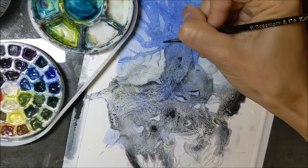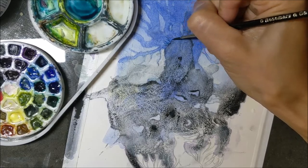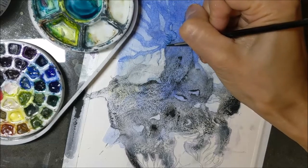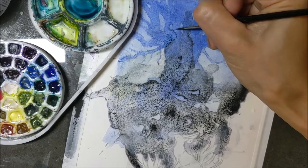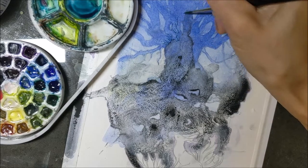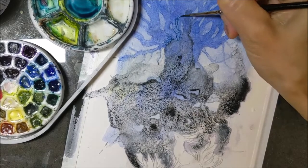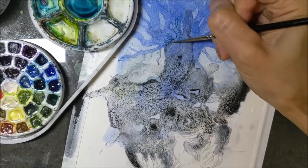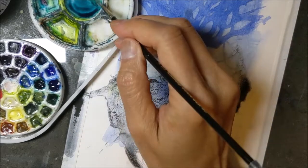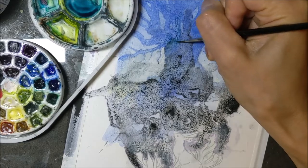And I'm going to start working in some details for the tree bark texture and rendering of these tangled branches, making use of what the random inky splotchiness has created for me. I'm turning those darker areas into shadowed overhanging bits and the immediate adjacent areas into lighter foreground bits of bark.